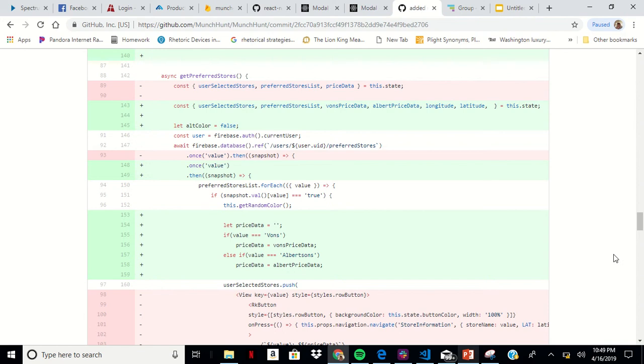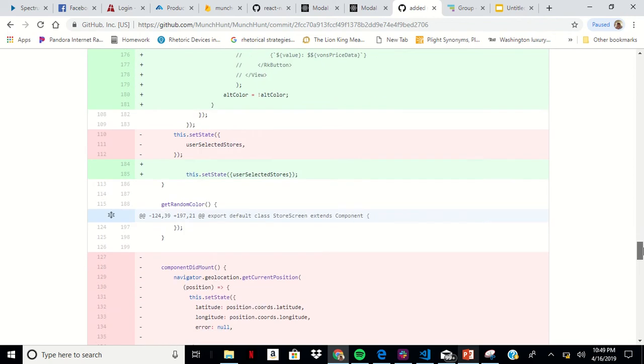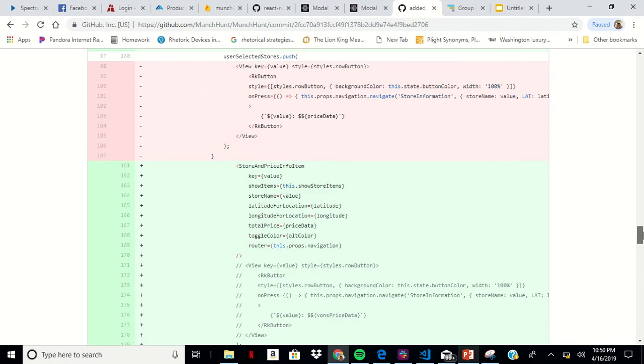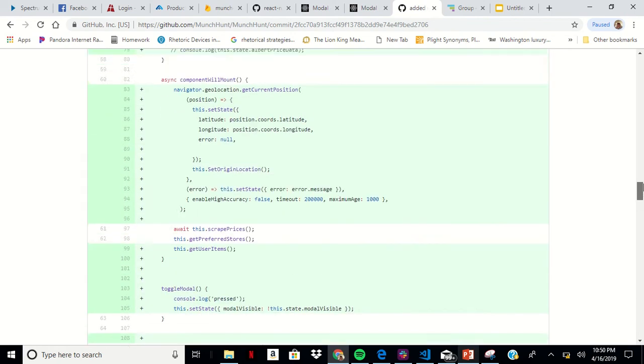And then when you go to the preferred store screen, you should see the Vaughn's name and the price associated with that total, as you can see in the demo that I showed. And this is other parts of the code which deals with that.